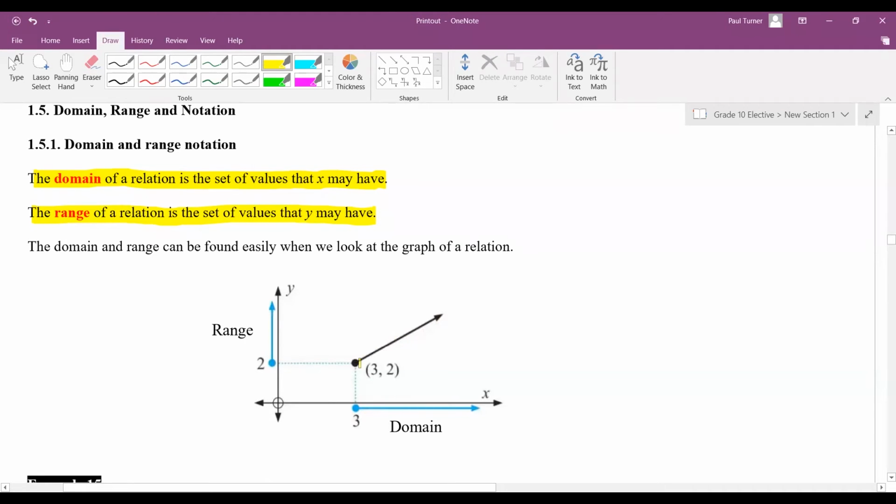So look at your graph here. It goes up in this direction, up to infinity. So that's going to keep going because it's got an arrow like that. So the set of x values are from where your graph starts, and that's going to go to infinity like that. It will keep going in this direction. Your range is the set of y values. So those are the values that are going up in this direction. So your graph is going up, isn't it, as well? It's going up and it's going to the right as well.